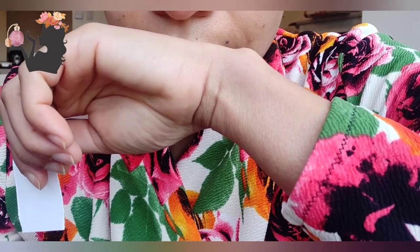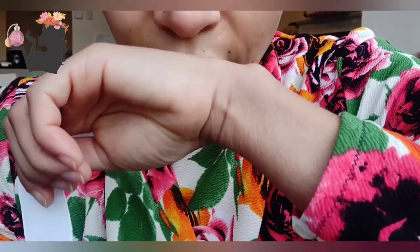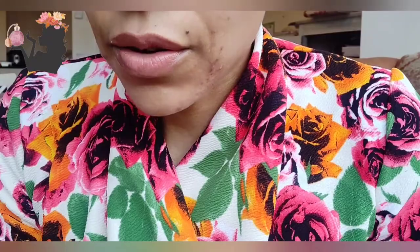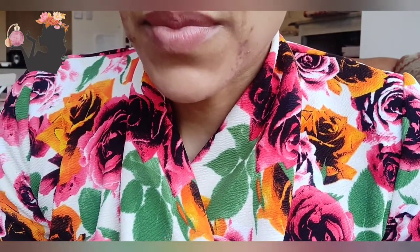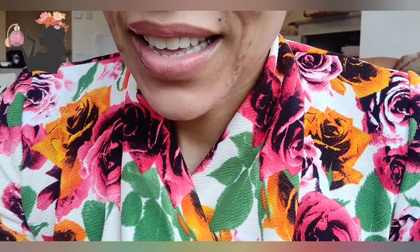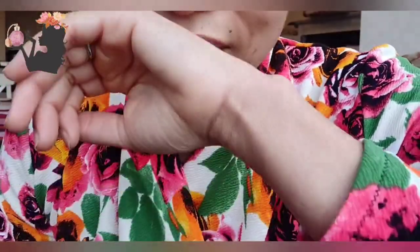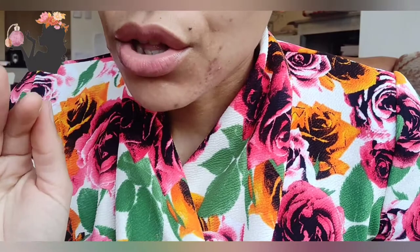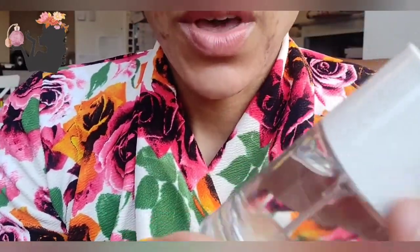A little bit sweet. Quite like it actually, it's very interesting. I can't smell too much alcohol — it does have a little bit of a powderiness to it. It reminds me of baby powder from when I had the babies — I've had five babies so I'm familiar with baby powder. I can't say I'm getting rice — I cook a lot of rice, perhaps that's not how rice is supposed to smell. But I definitely got the pear at the beginning. Something that settles into the skin really nice — not too bad.